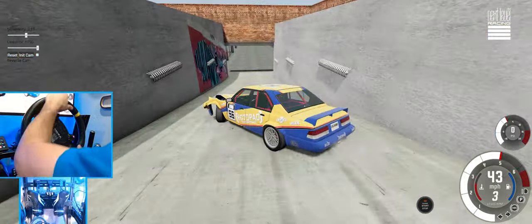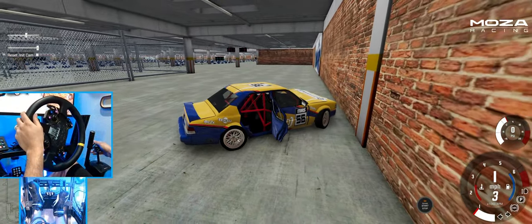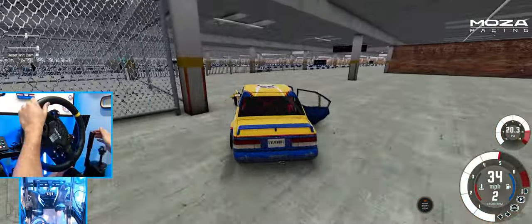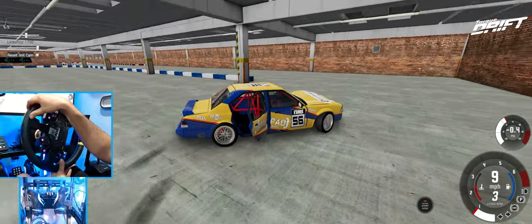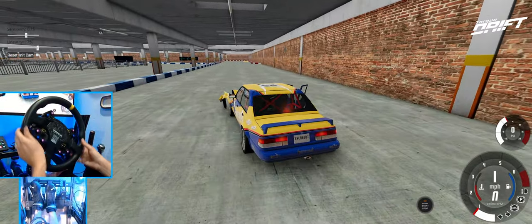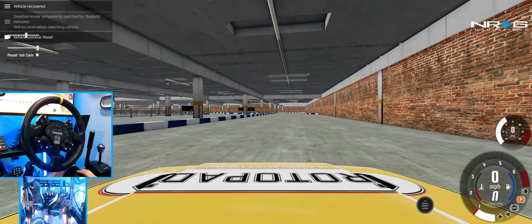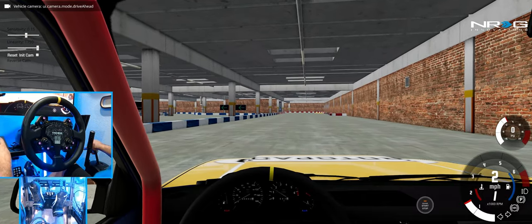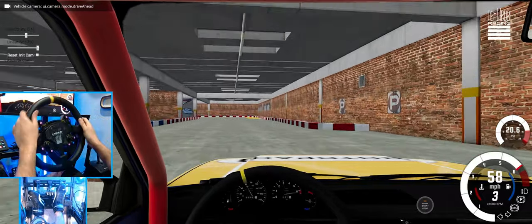Back down we go. Oh. Okay. Well, I thought we were gonna not crash, but we crashed a couple times. So we're gonna have to get ourselves a fresh car. Then we're gonna need to change. This is the one with look ahead, so we're gonna see if we can do this with look ahead.